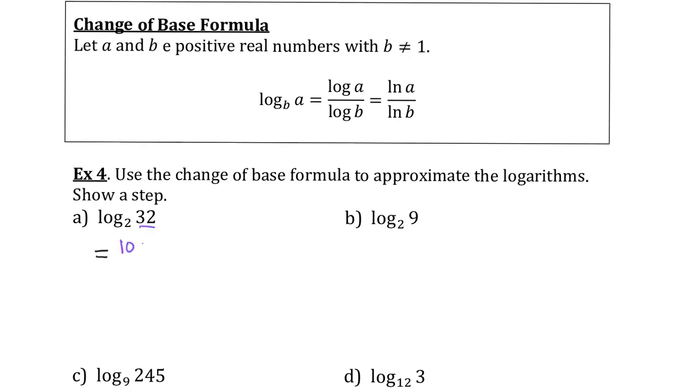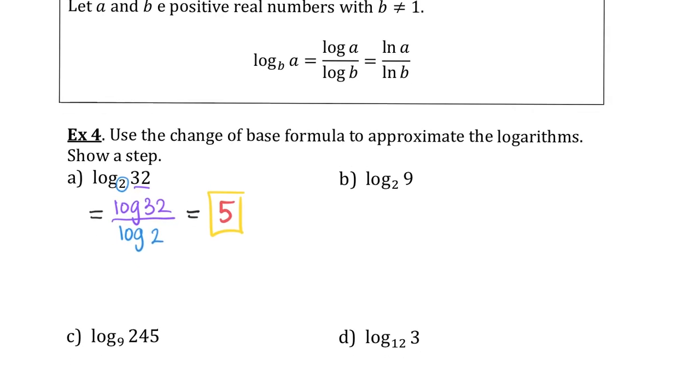So it's going to be the common log of 32 divided by the common log of the base, so log of 2. This is just because this button is easier to do on my calculator. Now I'm going to put it in my calculator and get a decimal. You've got to find your log button. I'm going to do log of 32 divided by the log of 2. When I put it in my calculator, I get 5, which makes sense because in my head, I knew that the answer was 5 because 2 to the 5th is 32.